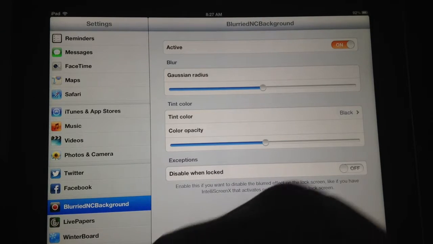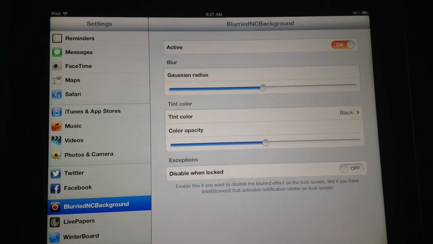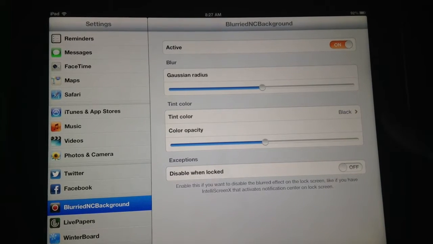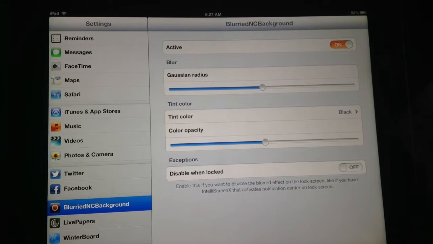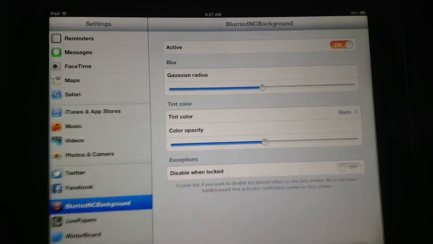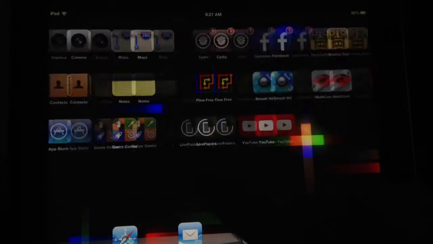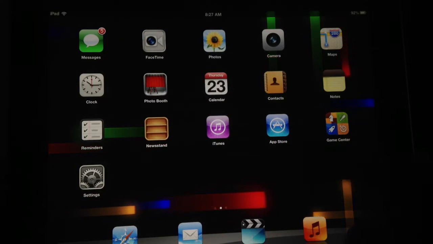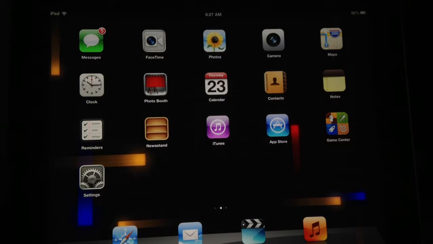Anyway, you can also do the blurred notification center. So instead of having linen, you can do the blurred. You can pick different tint colors. So I've got a couple different tweaks on here, and they work perfectly fine. I'm not going to open the notification tray and show it to you because I have notifications in there, and those are personal, but you are able to do a lot of different tweaks. I've had a few that haven't worked exactly like I would have liked them to. I had an issue getting Dreamboard to work the other day on iOS 7. I don't know how it fares on this. I've had a few issues with some jailbreak tweaks, but other than that, it's been a great experience using this.